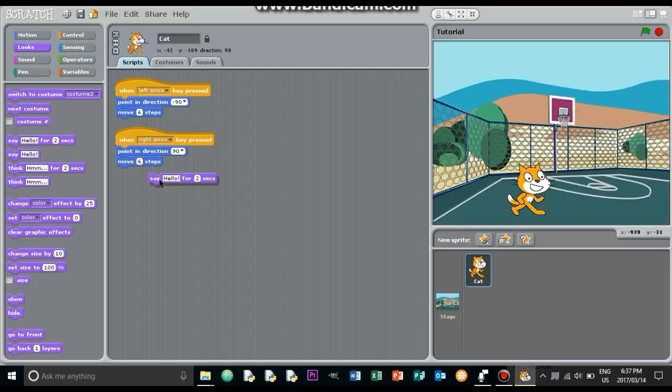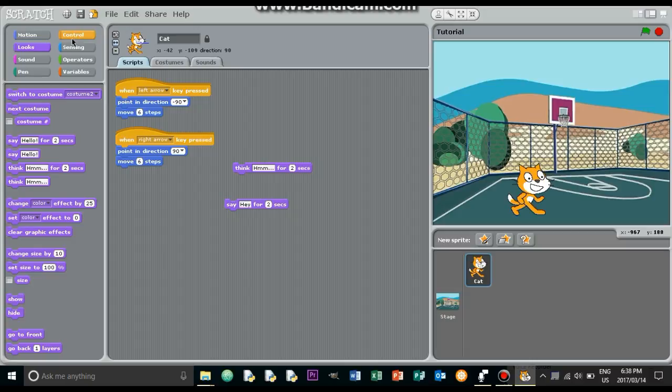For me, I really recommend this one that says say hello for 2 seconds, because with this one you can do more stuff. You can say like hey, just enter, and then you can also say for what amount of seconds it must say it. With this one it's not so much accurate, but it's quite the same. And then you also get your think, which is exactly the same as say. There's only one difference, and that is that when you use a think, it will give clouds. But if you say something, it will give a speech bubble.